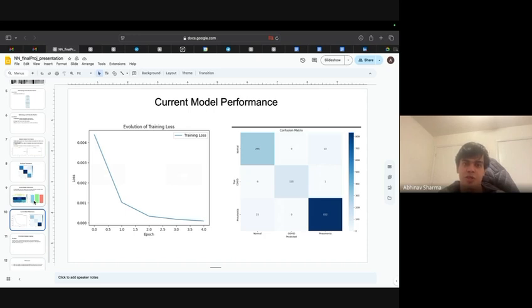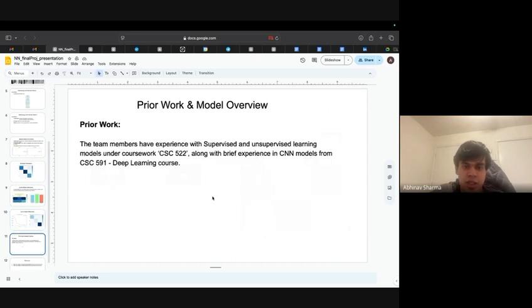But after this point, we shifted to GPU and used the data loader of PyTorch, in which data was directly transferred to the GPU and taken back from the GPU, which meant no data loss. And after using that, the model started learning and had a 96.43% accuracy. So in this project, we also had some system-wise challenges, which we overcame. Members of our team have had experience with courses CSE 522 and CSE 591, Trustworthy and Efficient Deep Learning, with some experience in CNN, PyTorch, and ResNet.